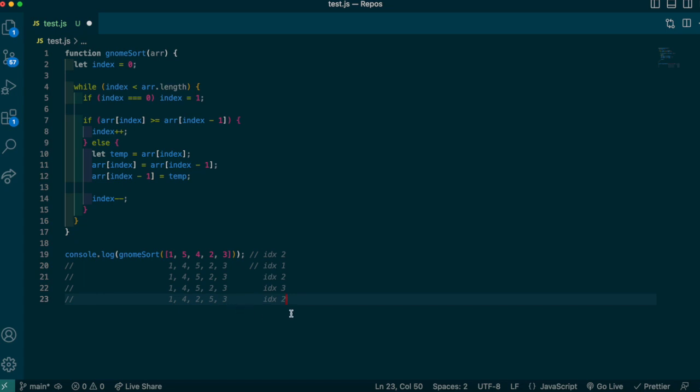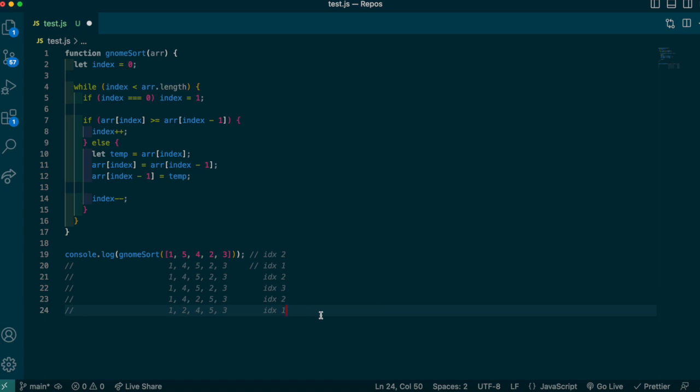So if I go back to index 2, now that's where the number 2 is, and the number trailing behind index 2 is 4. I do the same thing. I do a comparison. Is 4 greater than 2? Yes, it is. I need to perform a swap. So I perform that swap. Actually, let me just copy and paste this because I have the old version. Okay, so I'm going to perform the swap. I swap 2 with 4, and then I must decrement index again. And now it's at 1.